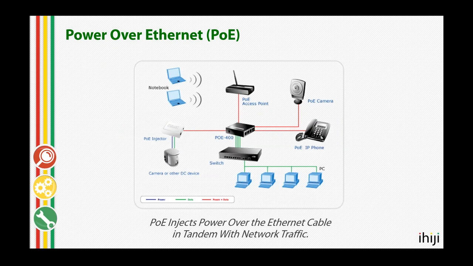You may also be installing managed switches with Power over Ethernet. PoE injects power over the ethernet cable in tandem with network traffic — so you don't need to run a separate power cable. Just run a Cat5 or Cat6 and the access point lights up. A few points on PoE: certain devices draw more power, and every switch has a max power output. Make sure the access points you're connecting don't exceed the switch's power rating, otherwise you'll have problems.